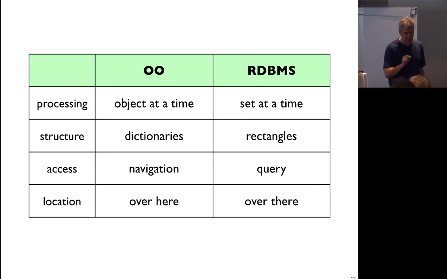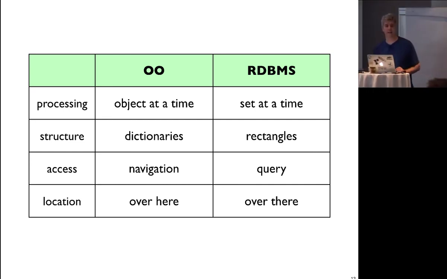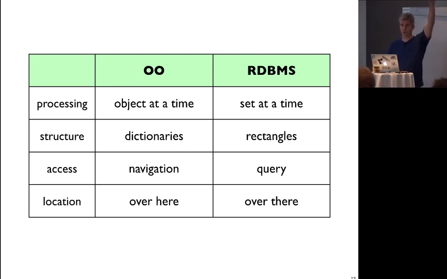And then, and frankly, this is the biggest one, relational databases are over there, if you're a programmer, in every sense of the word. They are typically across the wire from you. They are sometimes across a political divide from you, across an organizational divide. They are typically using tools that you don't like and languages that you don't like. How many people prefer some flavor of SQL as their primary language for agile development?